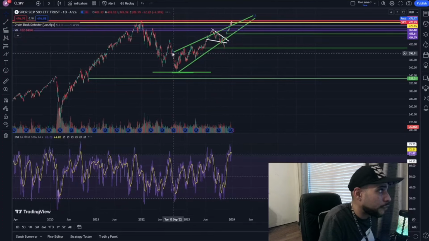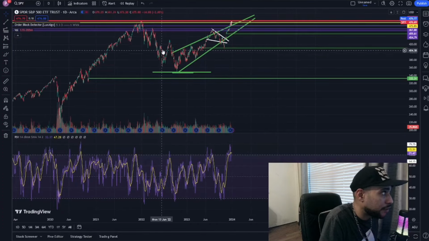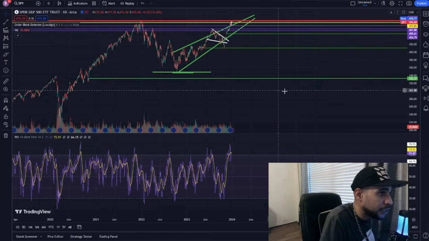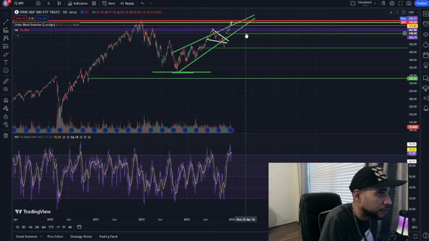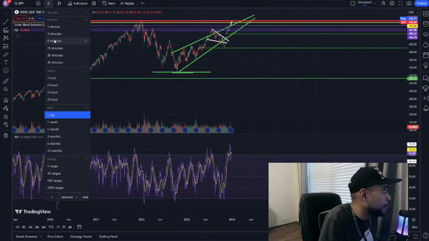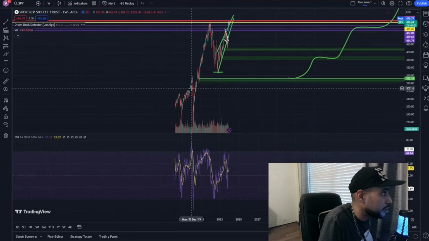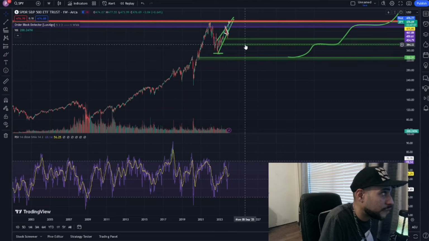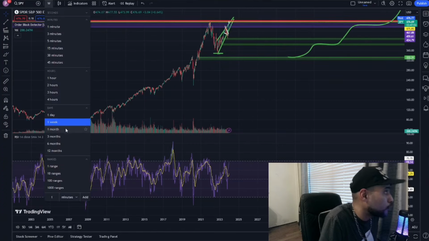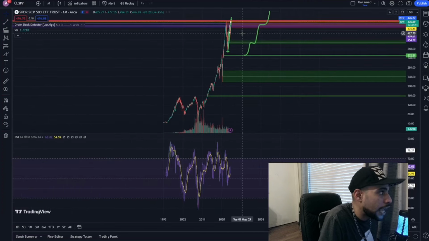And on SPY, we're in a massive bear flag. You guys can see this rising wedge right here. This is a massive bear flag, and I do believe that we do have price targets all the way down to 332, and you can see there's buy walls down here at 413 and 438. But if we zoom out, you guys can see that there's buy walls even further down at this 327 level and 338 and 400. So there's multiple buy walls down here at these lower levels.